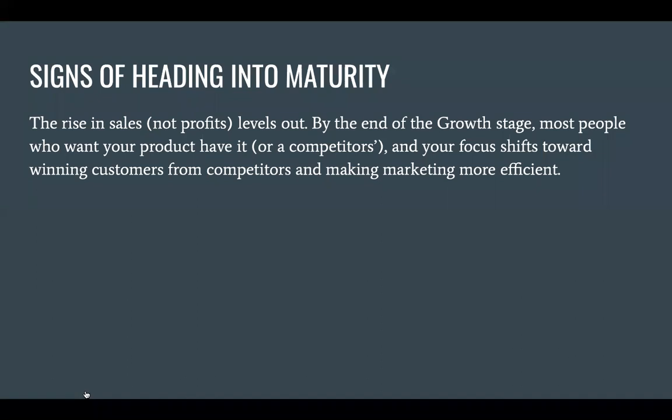So basically, everyone will have a product by then. For example, everyone nowadays probably has an iPhone or an Android. Obviously, iPhone is winning the game right now. So I guess Samsung and other brands, Huawei, I think that's a brand, will try to get people to buy their phones, but I guess Apple's marketing is just that much better.